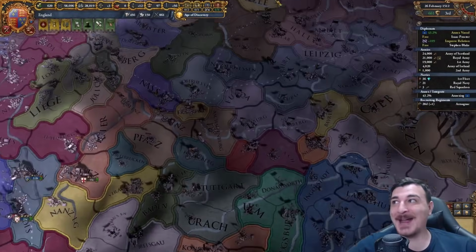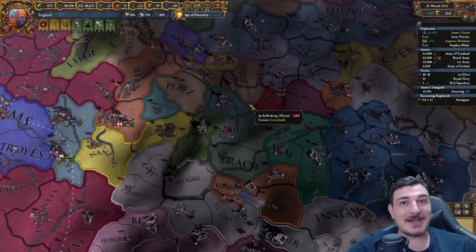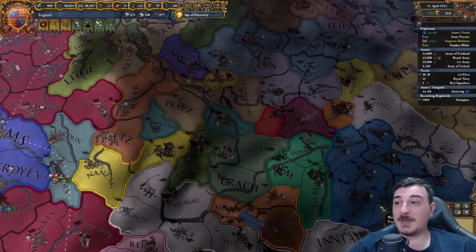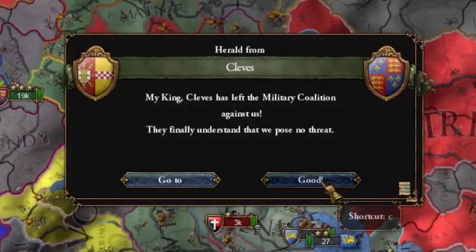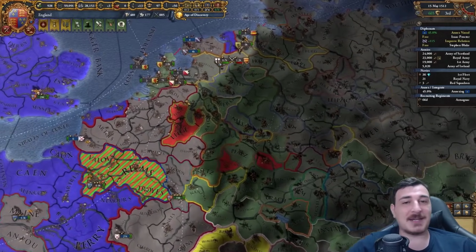They're all gone now, and basically their neighbors got a little bit bigger, making my life a lot easier since there's less nations in a potential coalition against me also. Speaking of coalition, let's see how many nations are still in that. Yep, they're actually starting to leave. And even Austria left. Oh, I'm gonna be expanding again, boys.